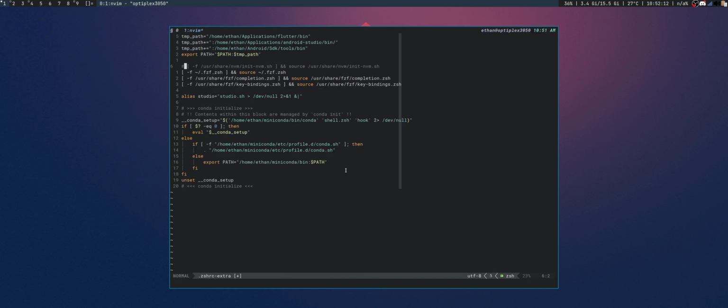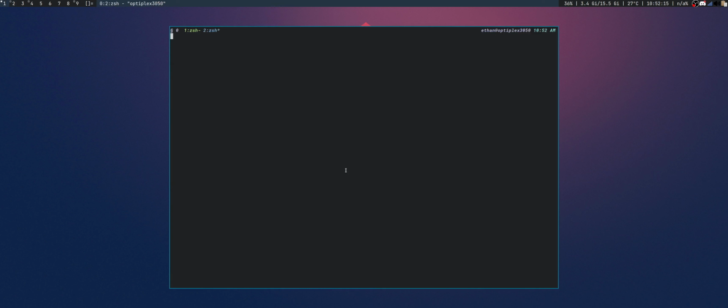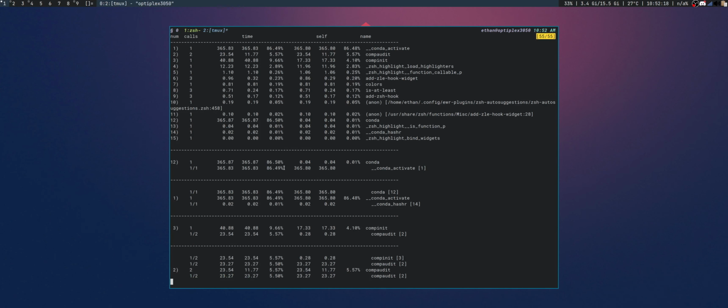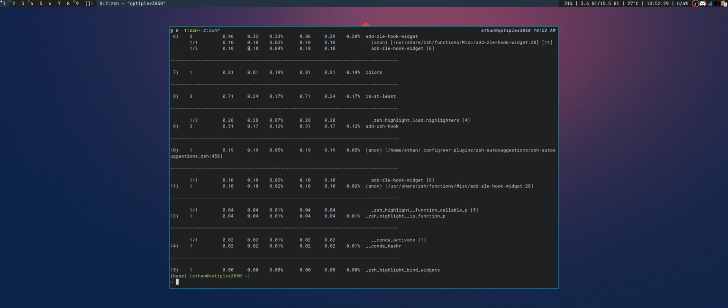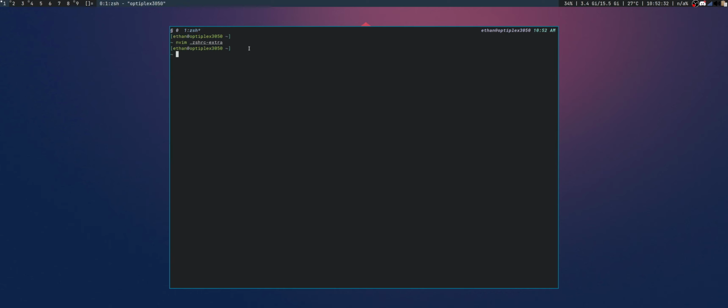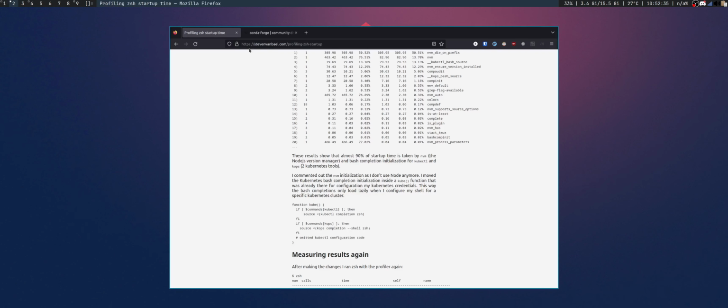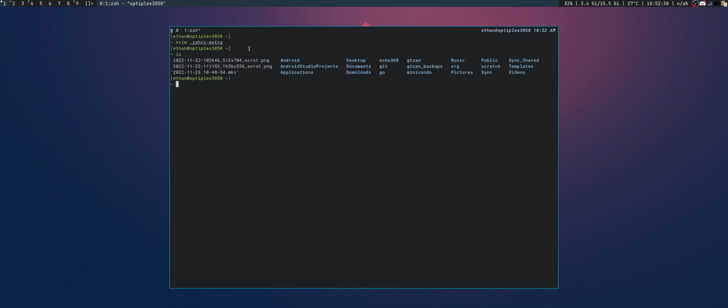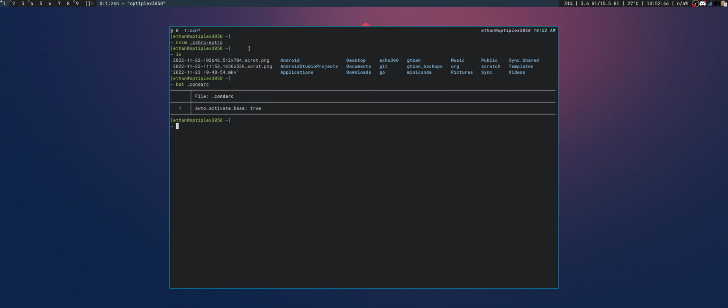So yeah, let's first get rid of that, and we can look again. It's much faster. So we got rid of NVM, we saved over a second, and the next thing is this conda. And so my solution here is, if you don't have a conda RC file, there's a command you can enter. You can search whatever, right on Google. But if you enter that command, it'll create a conda RC file for you if you don't already have one. And we want to set this variable auto activate base to be false.